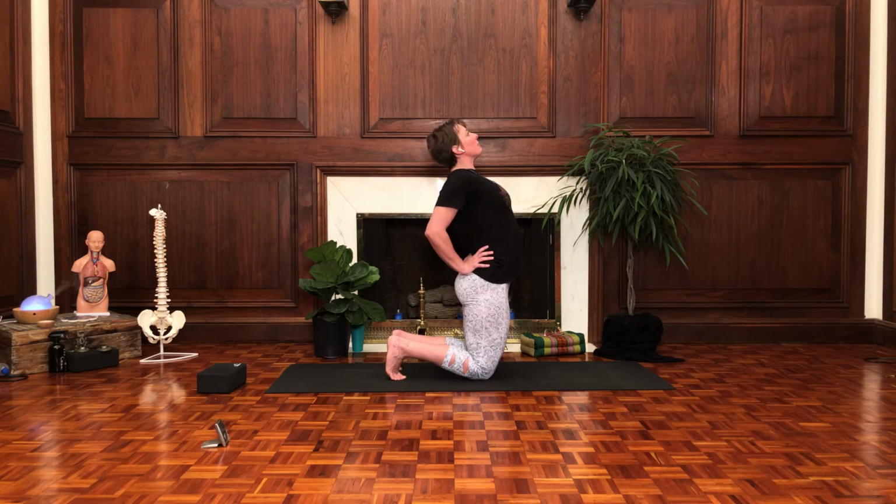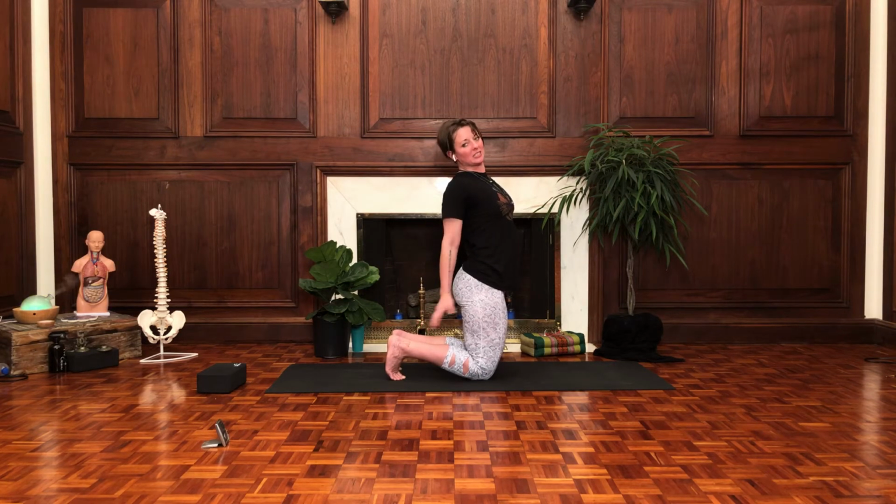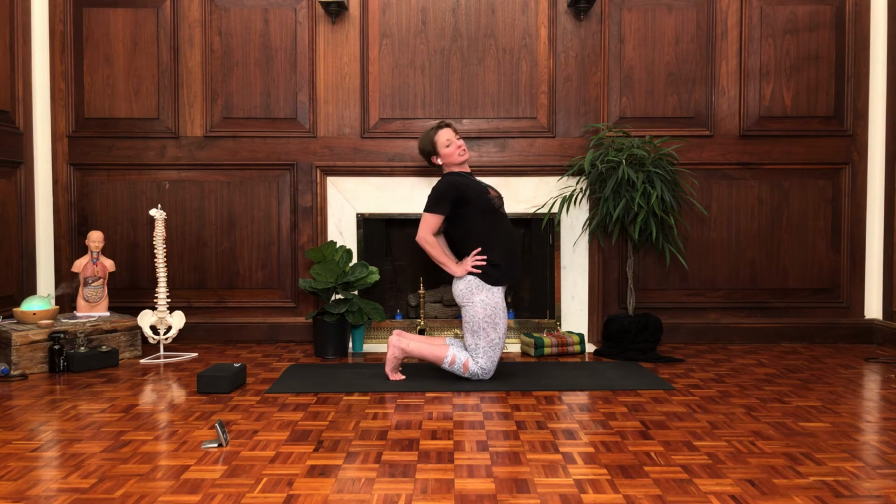Inhale, exhale. So when we have the opportunity to work together, when you approach yoga asana as I do, it's not just about camel pose and done. It's about all the subtle actions that can be cultivated in camel pose. Tonight, we're focused on midline. Hug the thighs together. Hug the upper arms together. Breathe in. Out.